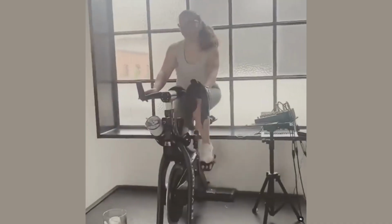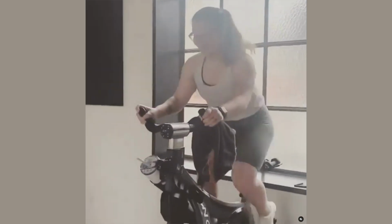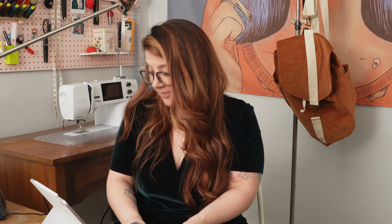I have another local friend, Mel. I am a part of a gym here in Buffalo, Revolution, and they are a spin and strength studio. I have been a part of that gym for a while, and one of my friends there asked me, are you able to make a cool workout outfit, one that will withstand a rev ride? And I can.